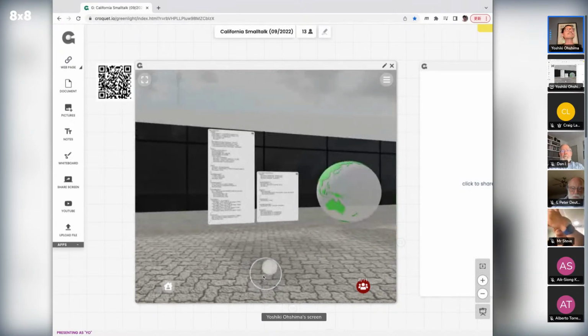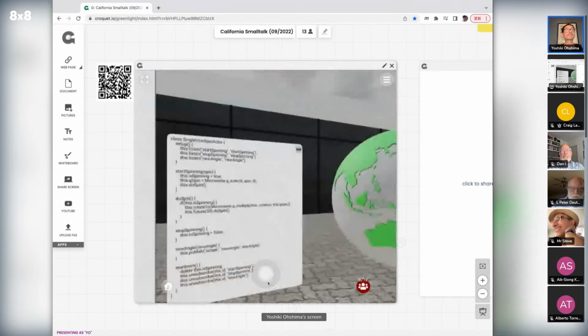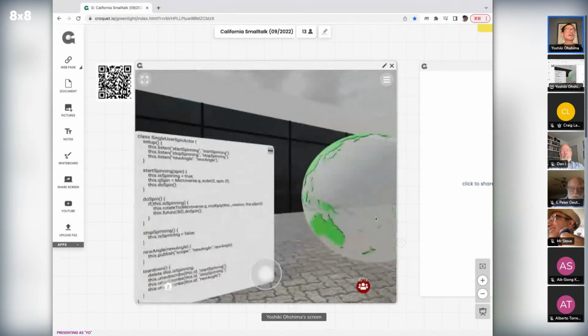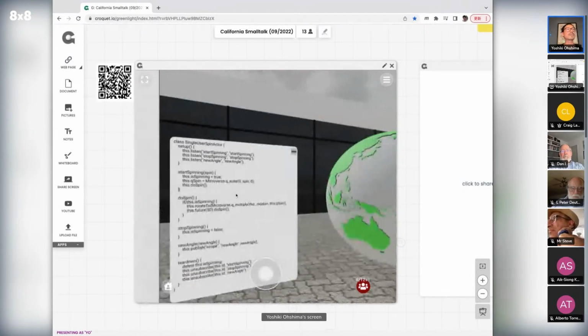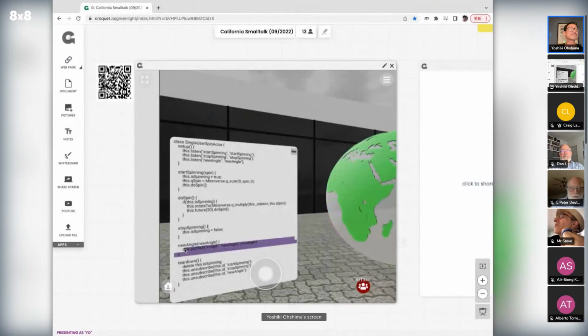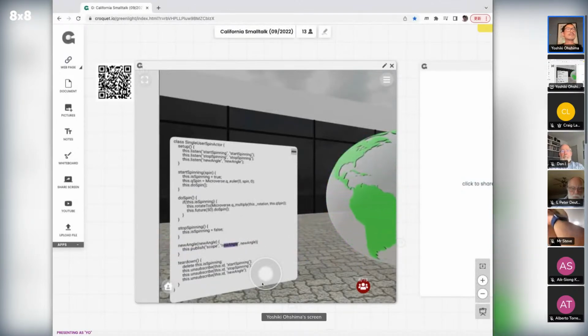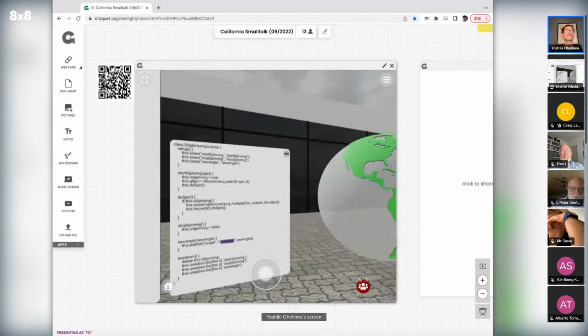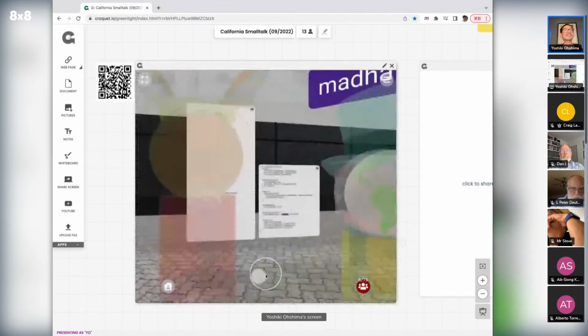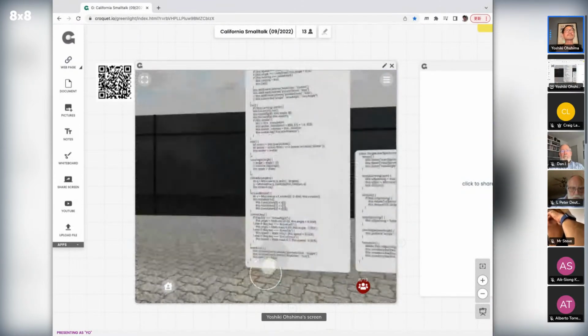But if we look at the spin thing, this earth says whenever spin happens, do spin and new angle. So this one publishes a message called new angle whenever its angle changes. That makes us think like E-Toys: this one is publishing a message called new angle, and this car has something to do with rotating.